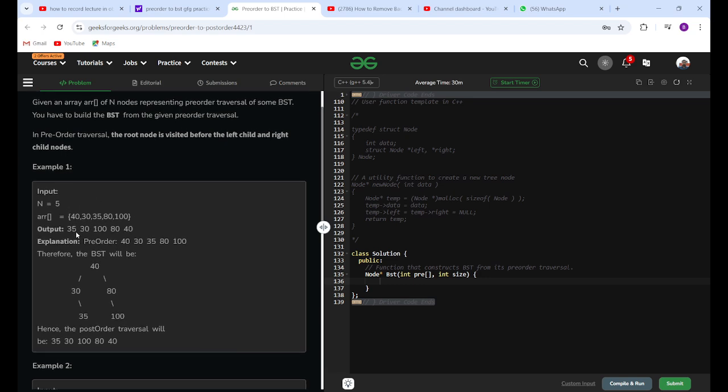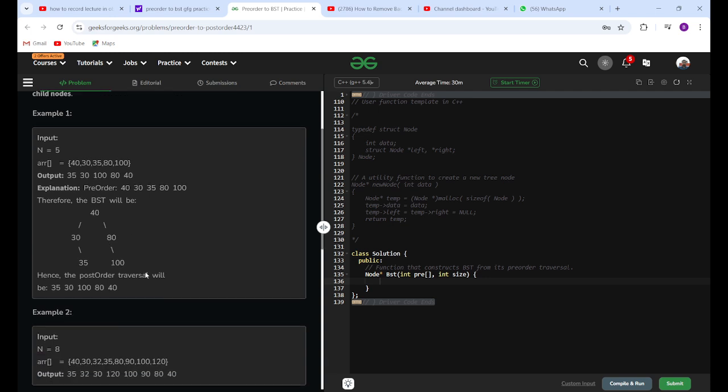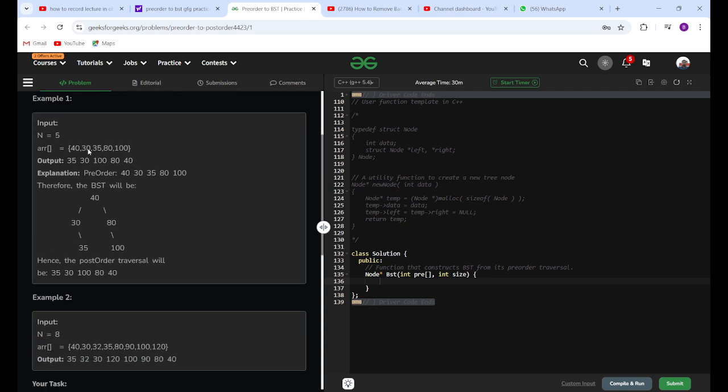In pre-order traversal, the first node is 40, and after that we go to the left, then the node is 30, and after that we go to the left, but here it is null, and then we go to the right, then 35, and after that we go to the right side. So we have been given this array and we need to make the BST.